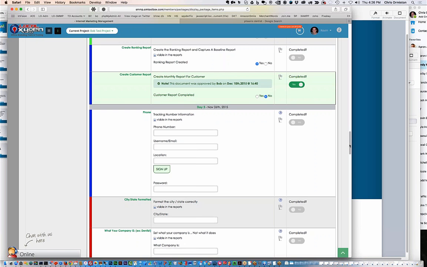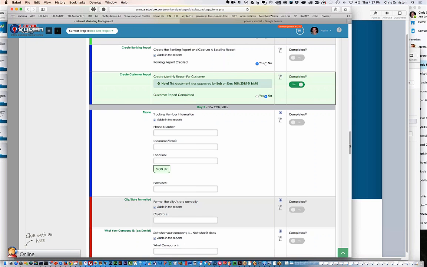And if you don't have all these things lined up, you will never rank in the 3-pack because Google will see you as disorganized. It won't understand where you're playing in the market. It won't understand that you're an authority in the market if you have different name, address, and phone numbers spread all over the internet. So you have to absolutely line those things up. You're going to hear me talk over and over and over about the name, address, and phone number, because that primarily is going to determine if you're going to be successful or not.